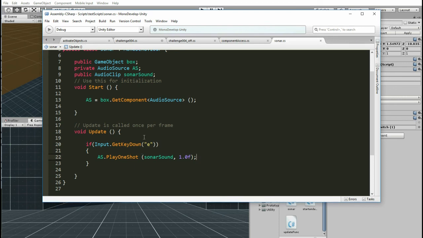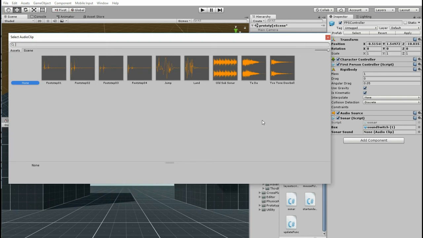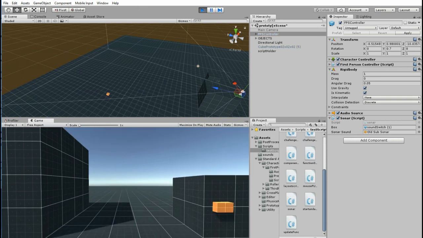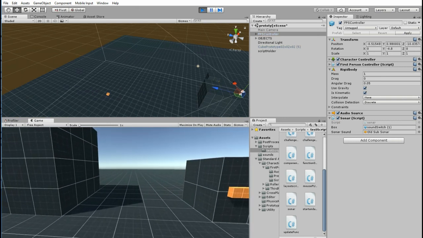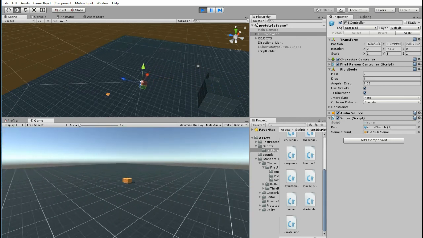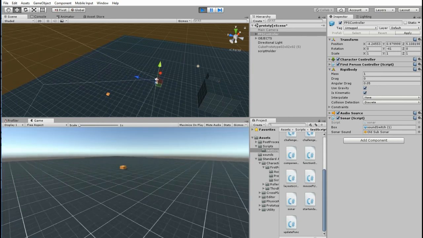Okay, so if we go back to our script we've just created, not only does it want to know the box, it now wants to know the sonar sound, which I think, yes, I've got an old sub sonar. So when we press play, I should be able to press E. And as you can see, as I got closer, it got louder.